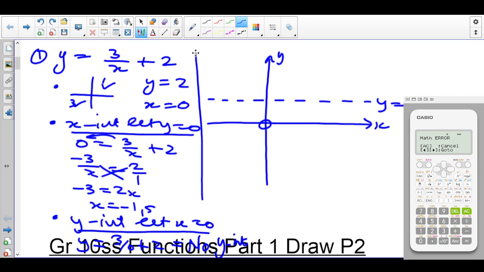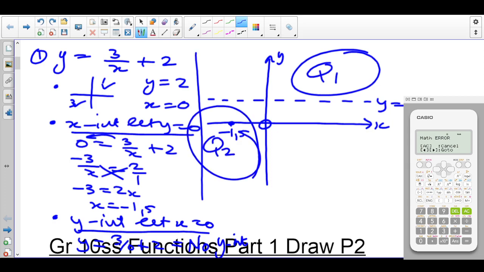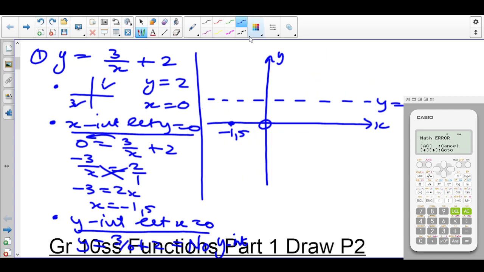So we go for x is equal to negative 1.5 for your x-axis. It's approximately there. So people, we know that this is quadrant 1 and this whole thing here is quadrant 2. The quadrants are divided up by the asymptotes. You guys understand? So it's not divided up by the axes, but it's actually divided by the asymptotes. So we draw, coming close there. So that is your one graph, and there's the other. Right, you guys got that?